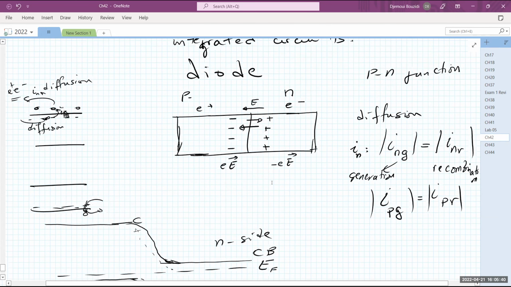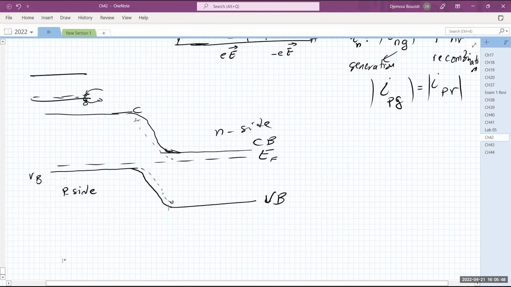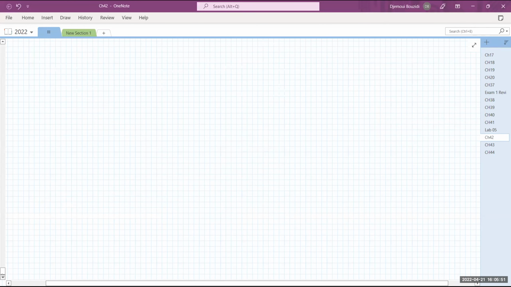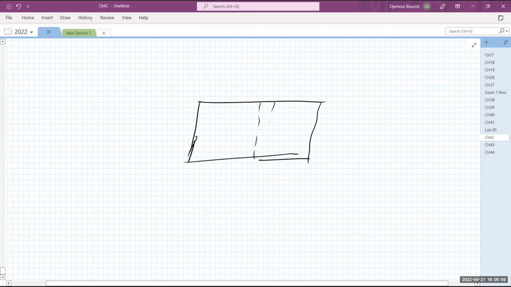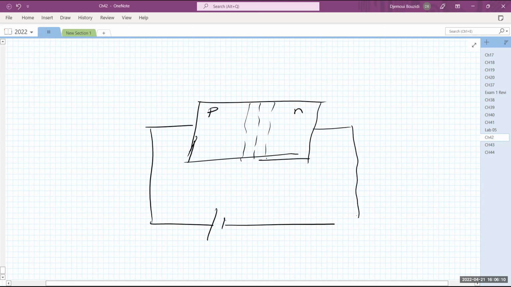Here is when this thing is not in equilibrium, when I don't want this to be in equilibrium. So now I'm going to connect it to a battery to see if I can run current around this PN junction. Again, this is my PN junction, and this is really where the band has formed, okay? So this is my N type, this is my P type, and now I'm going to connect it to a voltage, simply as that, okay? I can put a galvanometer if you want to, but this is my voltage now.